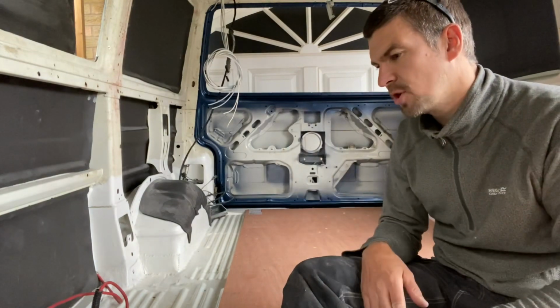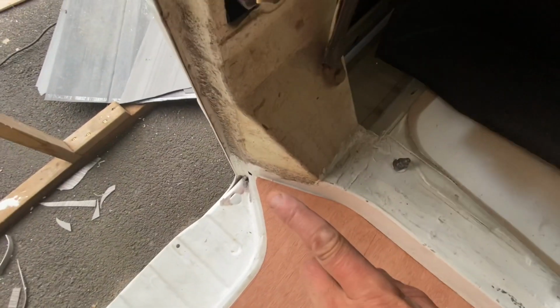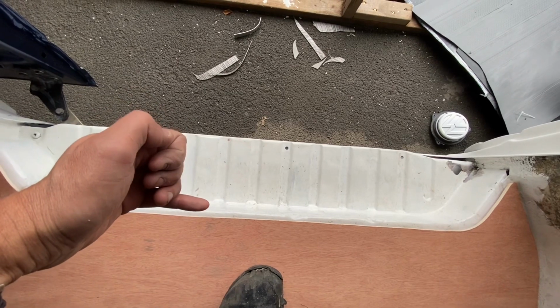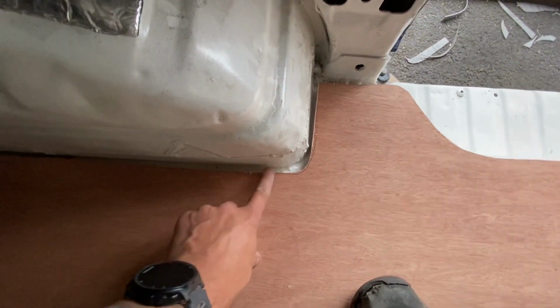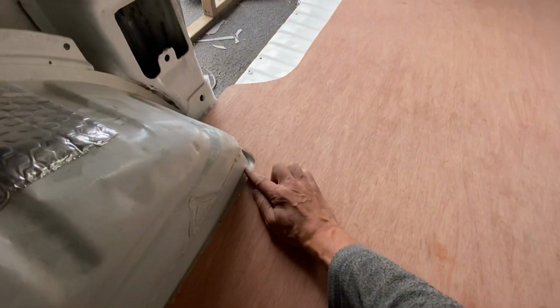Because I don't really know what the depth of my cupboards are, because I've not even bloody looked at them. Okay, so let's have a look where I'm up to. So this is an uncut edge of the board, which I've got flush against where the bulkhead would be. You can see how if the board went slightly that way, all of that would come in. The wood needs to go that way a little bit because my step is only just about going up to it, not over it. You can see there. And I've got a gap here, which all makes sense for the wood to go that way. But then it goes tight here. The board is square to the van, but I've got that gap.